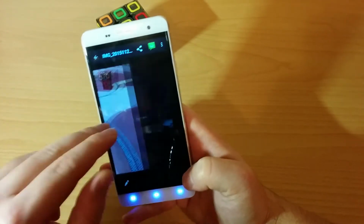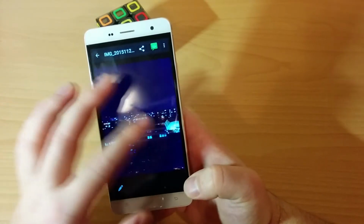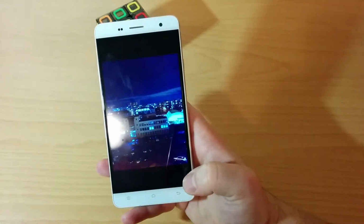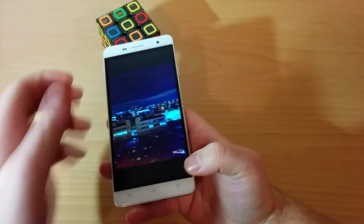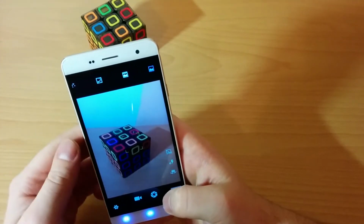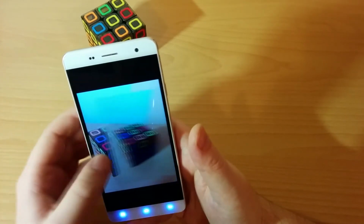We like the night shots. If we compare them to other Chinese smartphones, they're not really good, but they're better than what the other Chinese smartphones can offer you. The camera speed is good. You can see how fast the picture is taken.